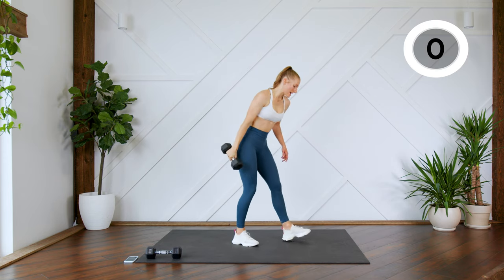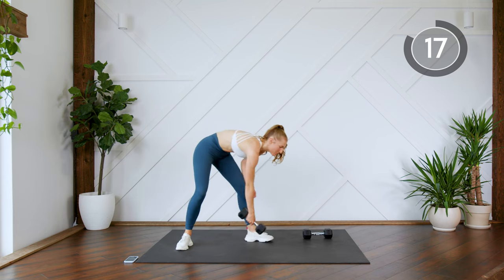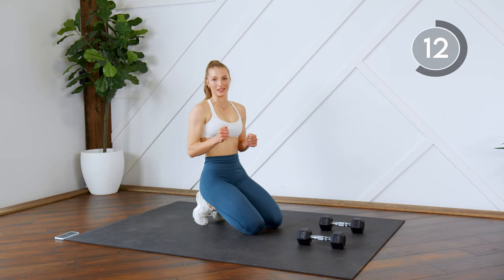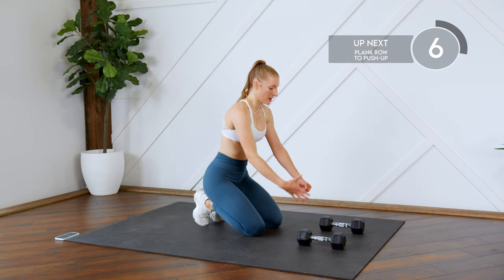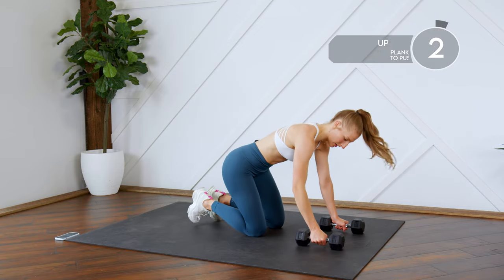Good. Back down to the ground. Grabbing both dumbbells. We're doing our plank with our rows and then into a push-up. Really try not to sway the body as you bring the arm up for the row. Try to keep that body parallel to the floor and just think about driving that elbow backward.